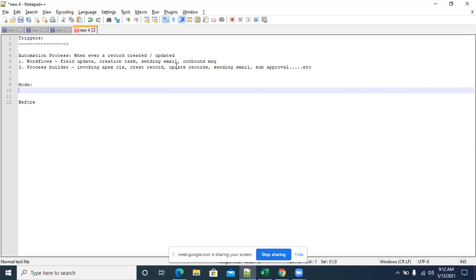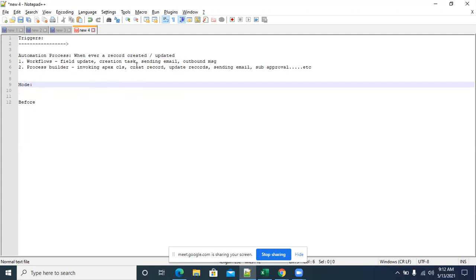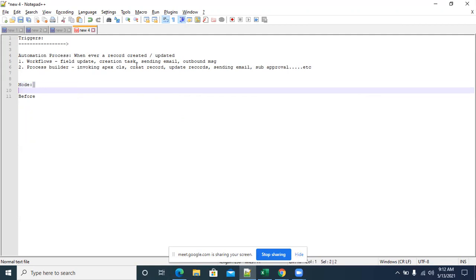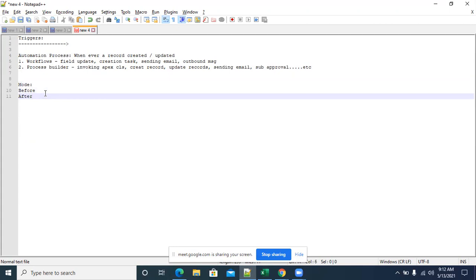Similarly, whenever you create, update, delete or undelete a record, there are different modes. Those modes are before mode and after mode. Your workflows and process builder will handle after modes.